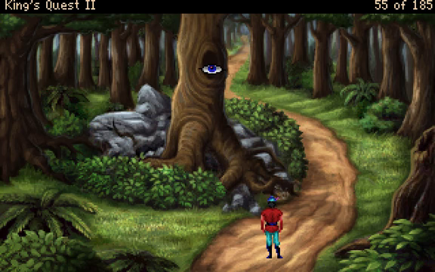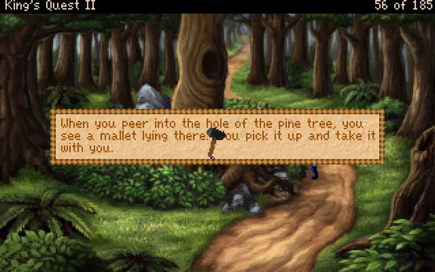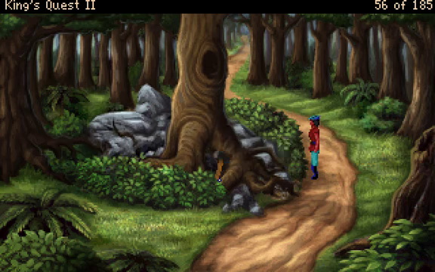Somehow I guess I just intuitively thought, yeah, Graham's never going to reach up there. But no, when you peer into the hole of the pine tree, you see a mallet lying there. You pick it up and take it with you. Yeah, somehow from here, Graham has the longest arms in the galaxy, because from standing here he can reach up into the hole and pull the mallet out from a distance of like twice his height. So I don't quite understand how that works, but that's okay.